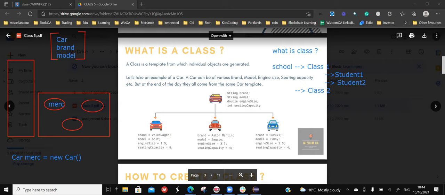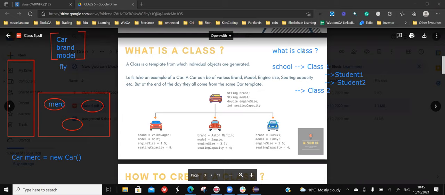With this approach, you have a huge benefit. You can use the same template, and all your objects will always get anything that has been updated in the template. Nikki said very well that it makes it maintainable. Tomorrow, if I give this car template a special property that the car can fly, this property will then be available for all the objects as well. So you are creating one template, and that is being used by multiple objects. That is what a class in Java is all about.